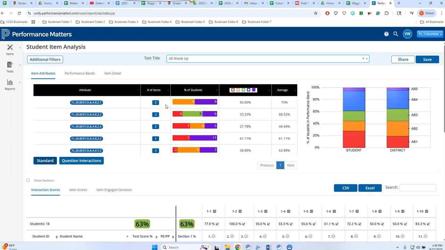Also to the right of it, you see those items. How many items was written for that standard? If you keep going over, you will see the percentage of students, how they performed on this specific standard. So for example, yellow stands for below grade level. Typically that's like a level 2, one grade level below. So they haven't quite mastered that standard just yet.